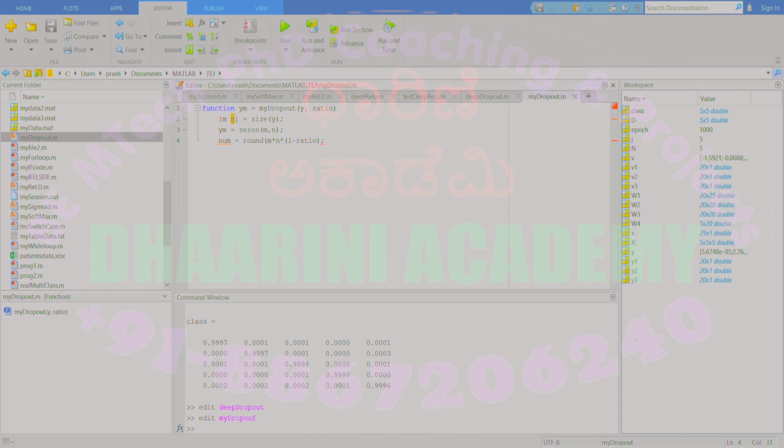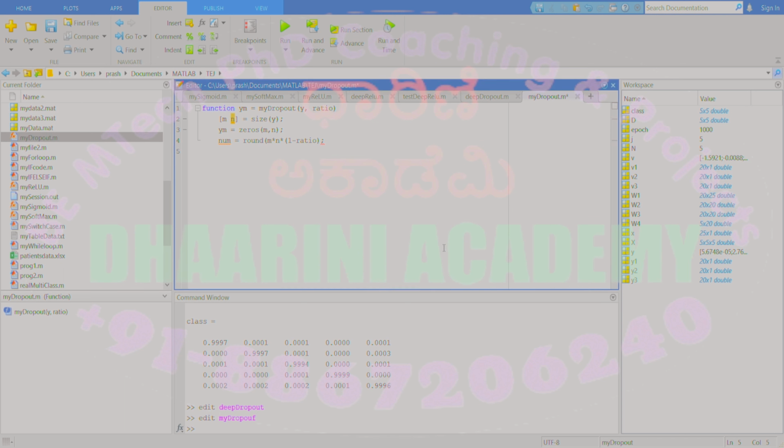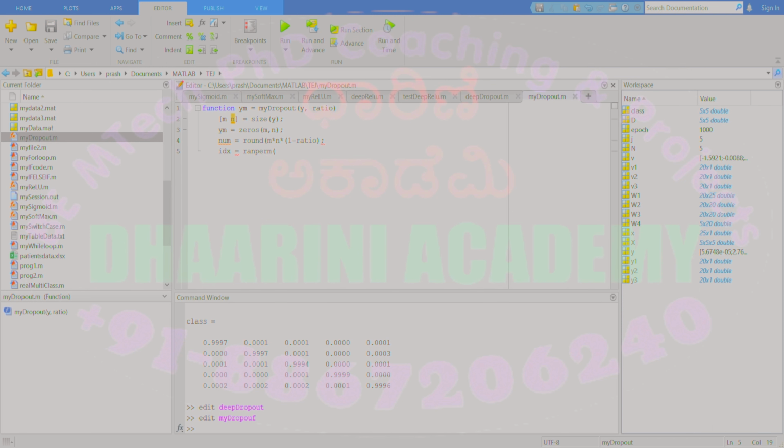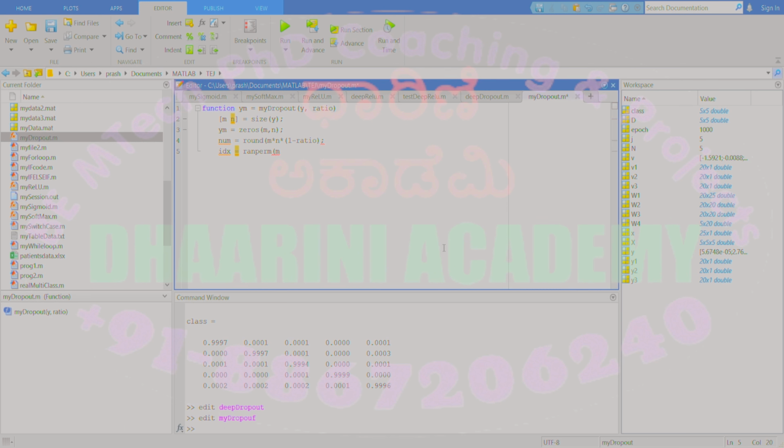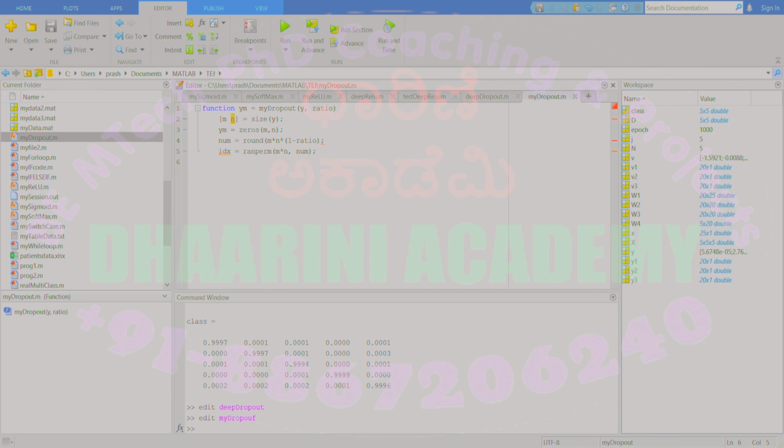After this, I create an index. This is how I bring the randomness into the picture. IDX is equal to a random permutation. We have used this function when we studied the basics of MATLAB. RANDPERM. You can use help in MATLAB to look at the details. This is m into n, I need the numbers, I use these numbers to get the index.